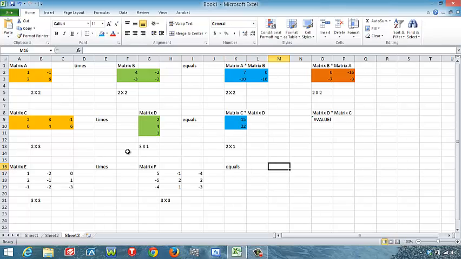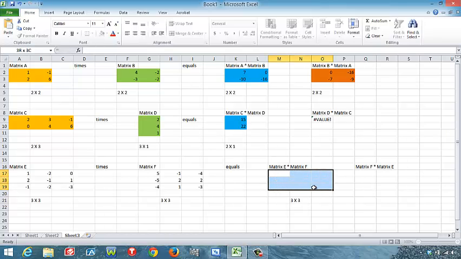So matrix E times matrix F should give me what? Write what it will give you right away. It's gonna give a 3 by 3. Let me select a 3 by 3.